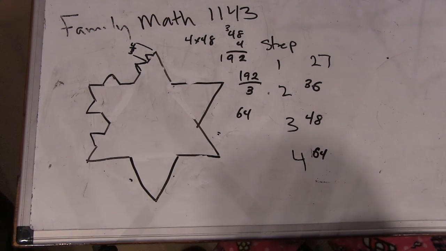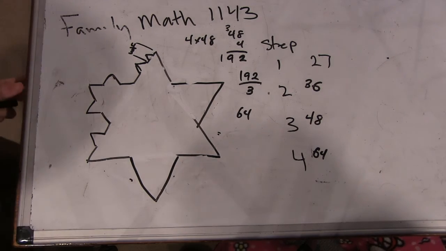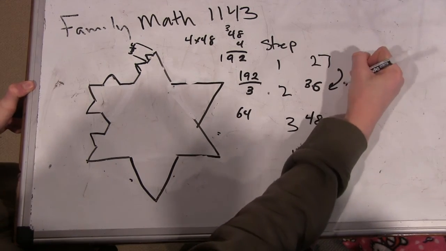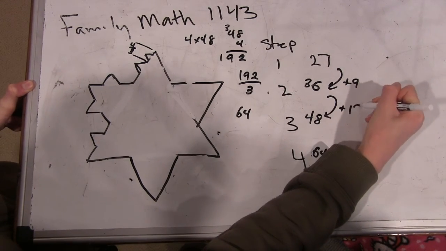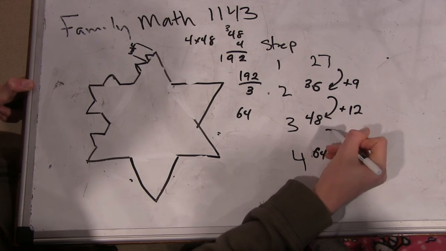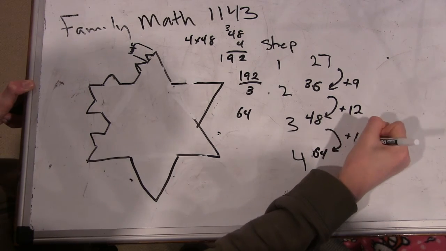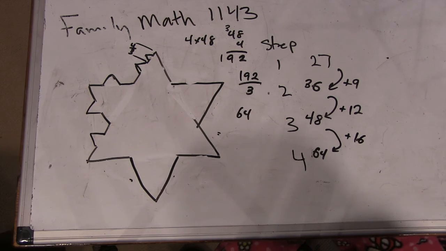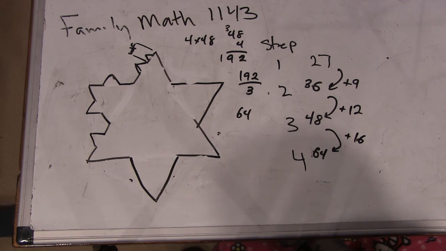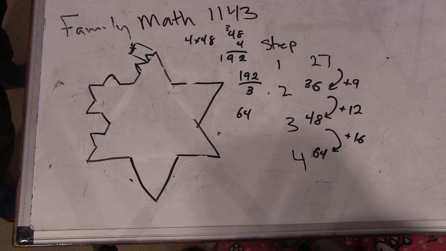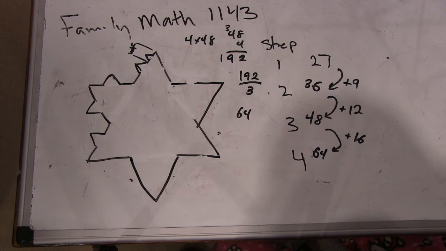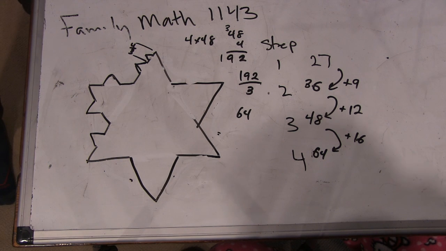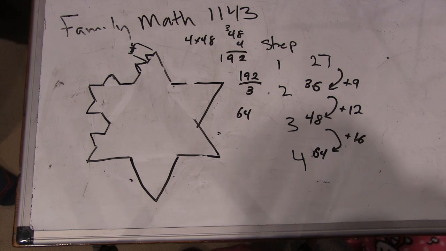So we go from 27 to 36 to 48 to 64. So from here we go plus 9, plus 12, and now this is plus 16, looks like. Yeah. So we're actually adding more perimeter every time we go up a step, even though we're using smaller triangles. Right. That's true. We are adding more every time that we go up. So it does look like we're going to infinity here. So let's see if we can figure out what's going on. Alright.